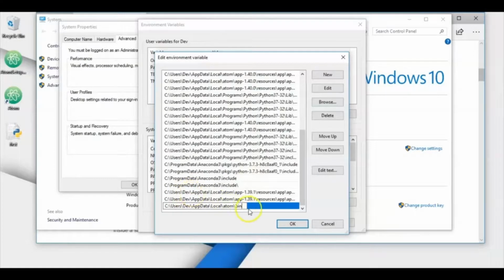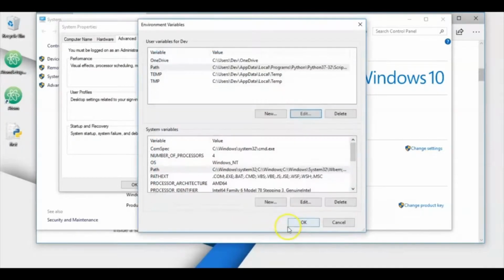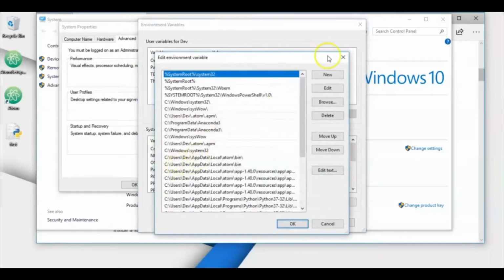So Ctrl V, we got this one, a backslash. And it may be possible this will not work. Then for security, just copy that one again and paste this one here without a backslash. Okay. And that doesn't make any sense, but still, if you are not getting the output you will get when you do this thing. Again, in the system variables, again go to that one.